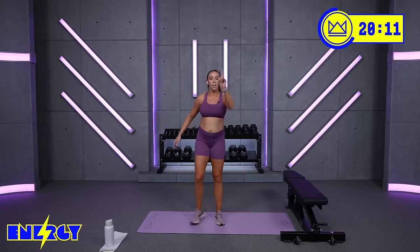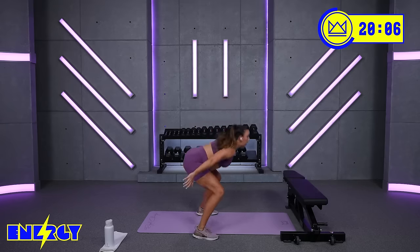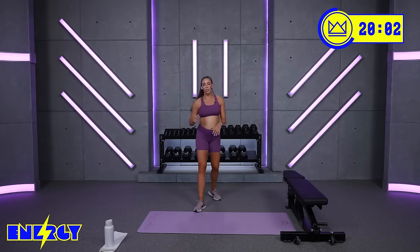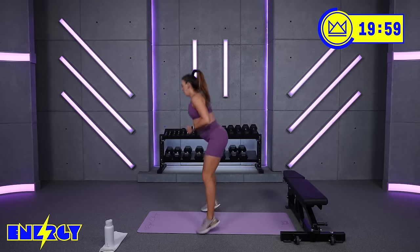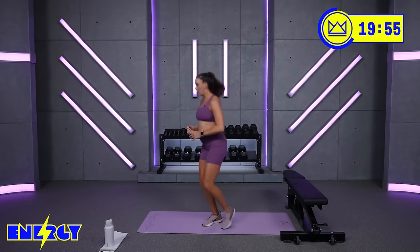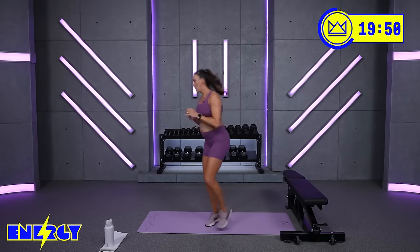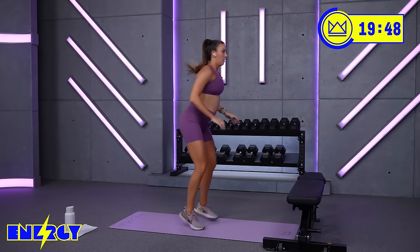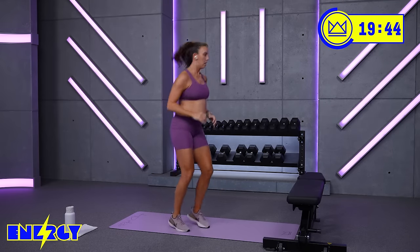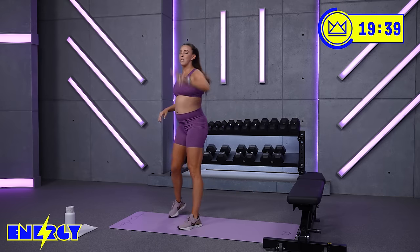Two, one, rotating pop squats. We start here. Touch down, touch down. Okay, just getting ready. Two, one, let's go. Left, right, middle. Four, two, one, good job. Just those two.